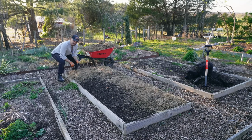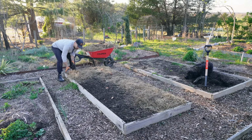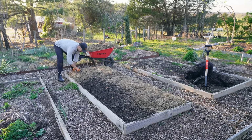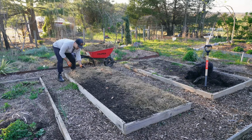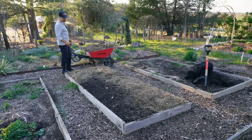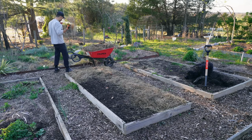Another added bonus with using the straw or hay, my cats hate it. So once this stuff is laid on, they're definitely on top of my beds significantly less. And Bruno, that means do not get up in here and dig this up. Papa will be very upset.